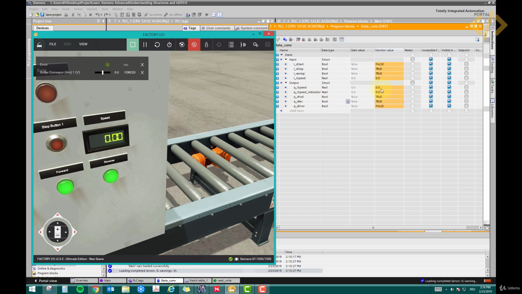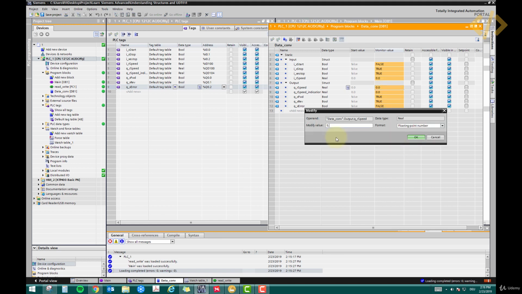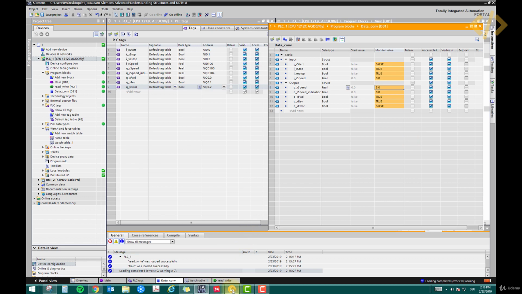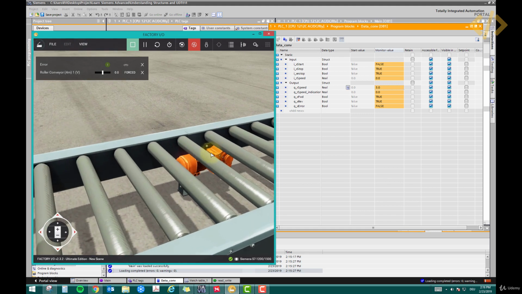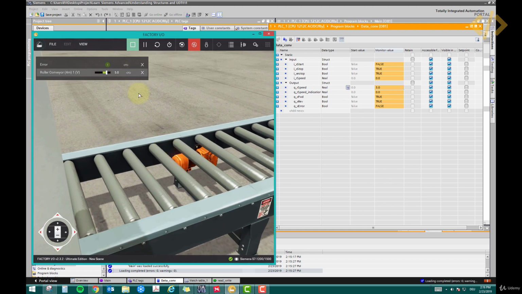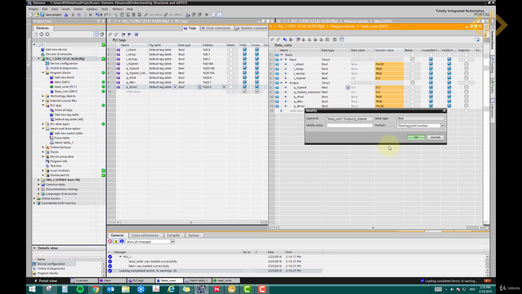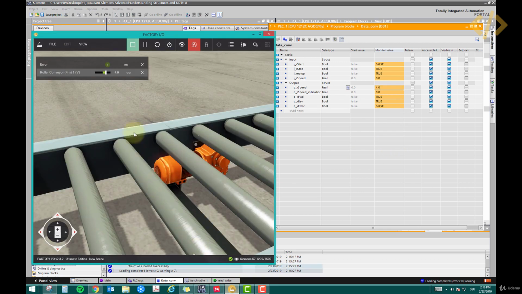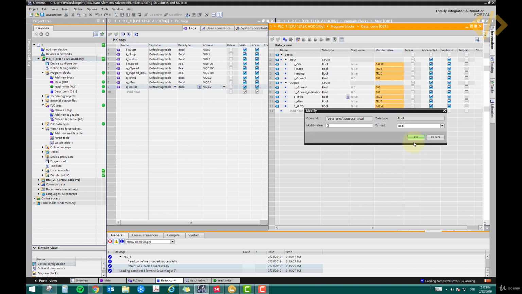So if you want to write the speed here, let's say 5.0, modify 5.0. In this case, this should be running. Oh, this is forced. Wait, now it's released. Now you can see that this is running at 5.0. If I reduce it to 4.0, you will see speed has been reduced. All right, so this DB can be actuated directly from the data block. Okay, so we'll just make it false, and this false as well.